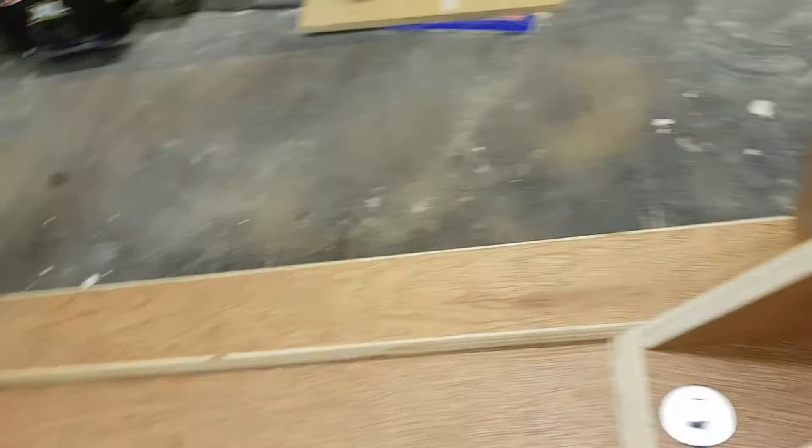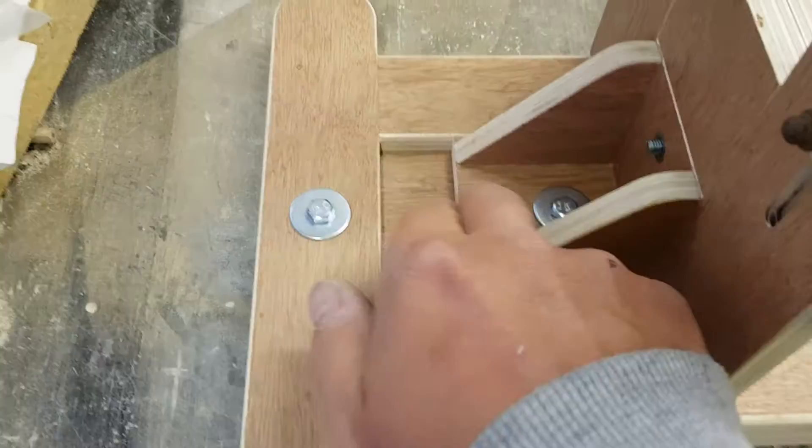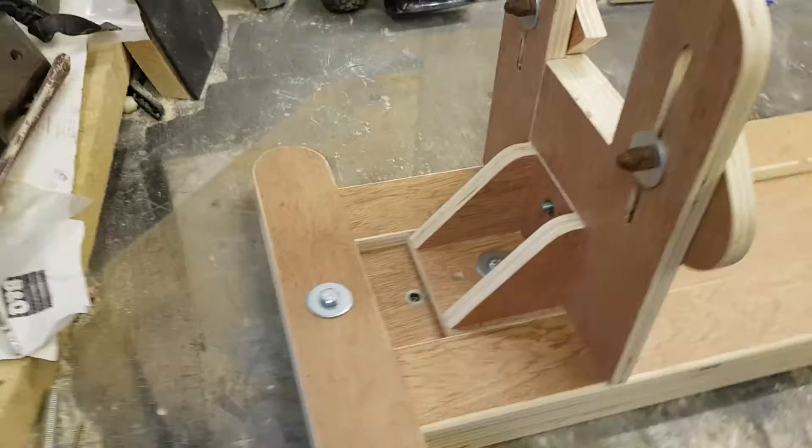So all the shapes here — this unbolts, it moves back. You've got several positions. It can go all the way forwards if you put that hole into this bolt hole, and it will go all the way back too. Same on this one — it moves. And you can flip it around, so this ends there if you've got something extremely long. I don't know how big these things get, but like I say, I had to guess.